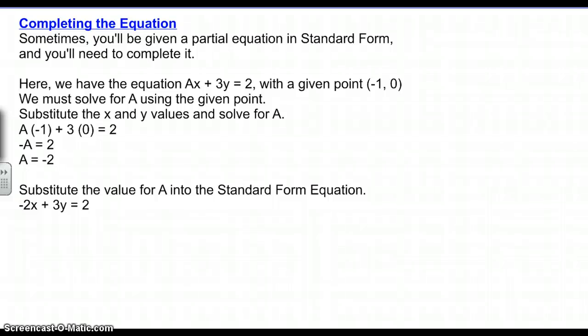So this is pretty simple. You're just solving for the one variable you don't have, and you're using the point that you are given. It's very similar to when we were solving for the y-intercept in y equals mx plus b. Remember, at that point we had the slope and we had a point, but we didn't know the intercept. We solved for b. Well, in this case, the only thing you don't have is the coefficient of a, so we'll substitute the point value in and we will solve for a.